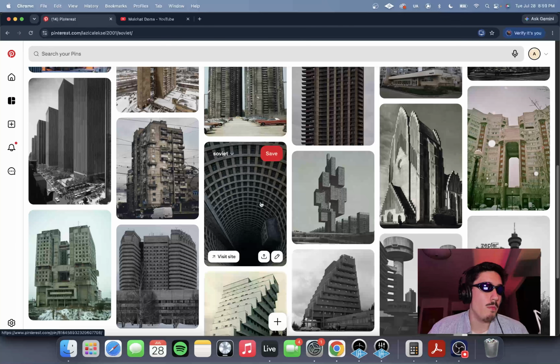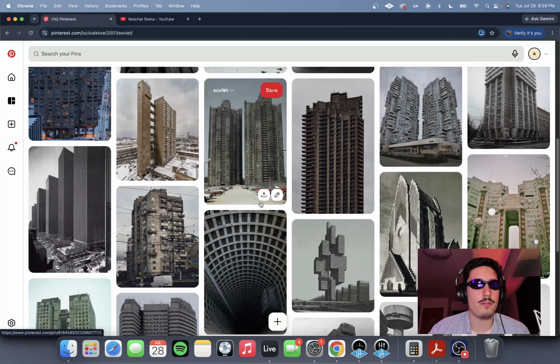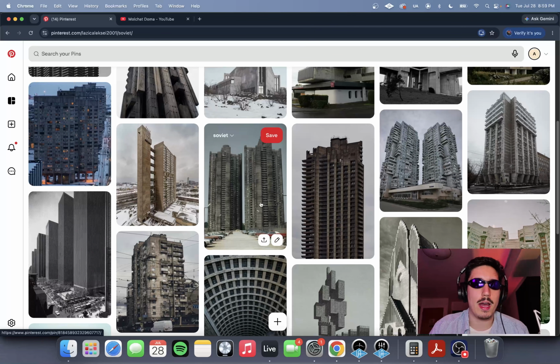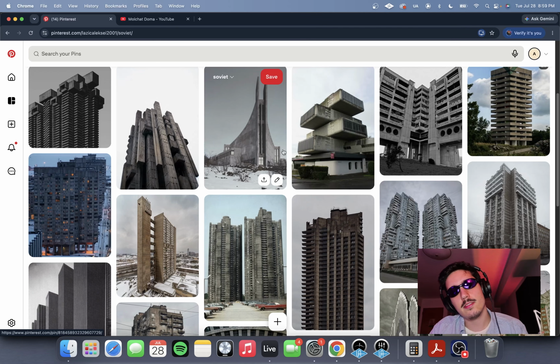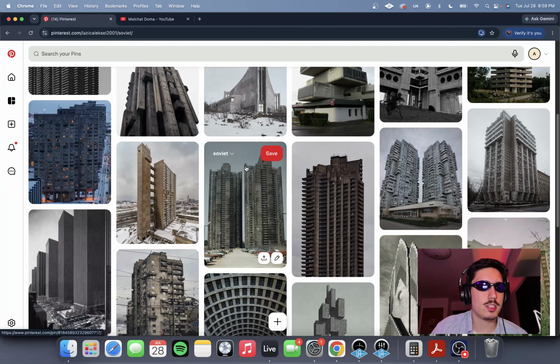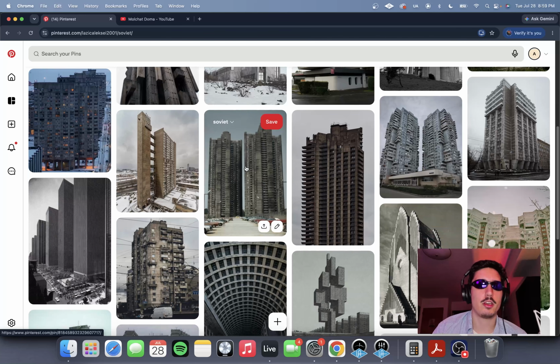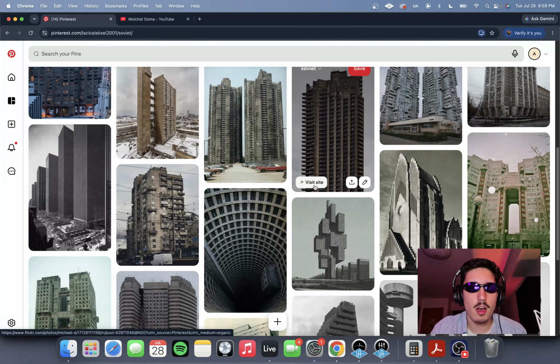Maybe it's the fact that we don't make architecture like this anymore, or the fact that it's almost like a relic from a past that probably will never be seen again. Yes, it is a little bit creepy, and I could see why many people wouldn't like it, but there's something about it that I am extremely drawn to, I have to say. It's ugly, but it has character to it in a very strange way. And I think that the juxtaposition between those two things is actually pretty cool.